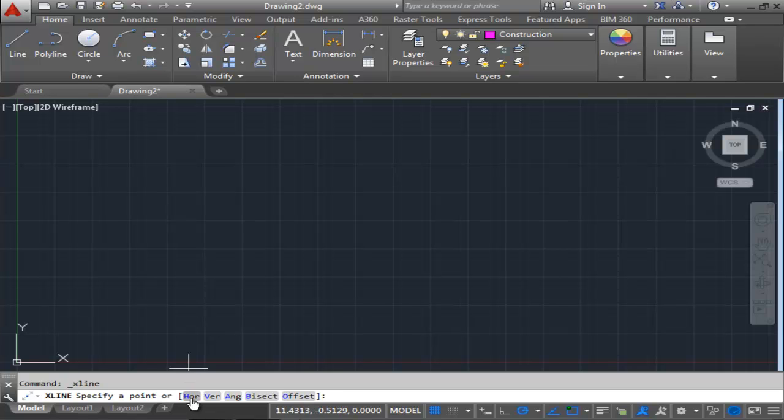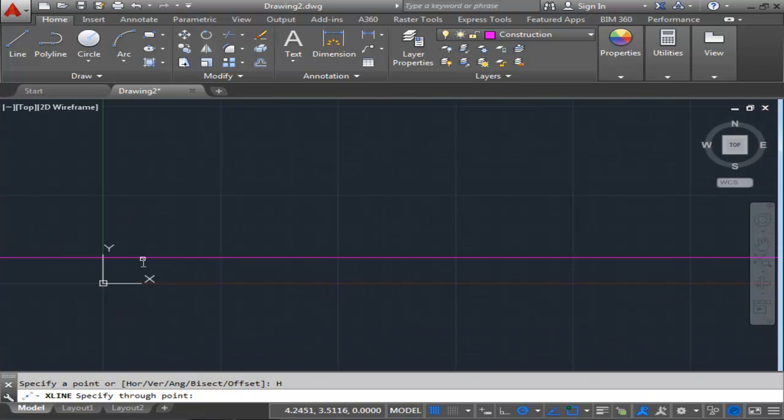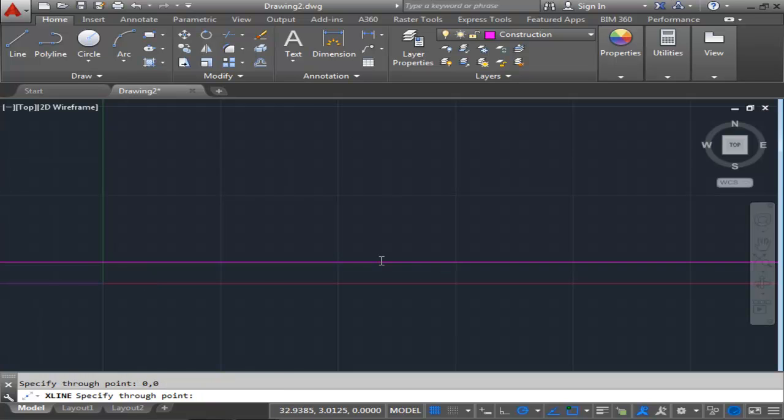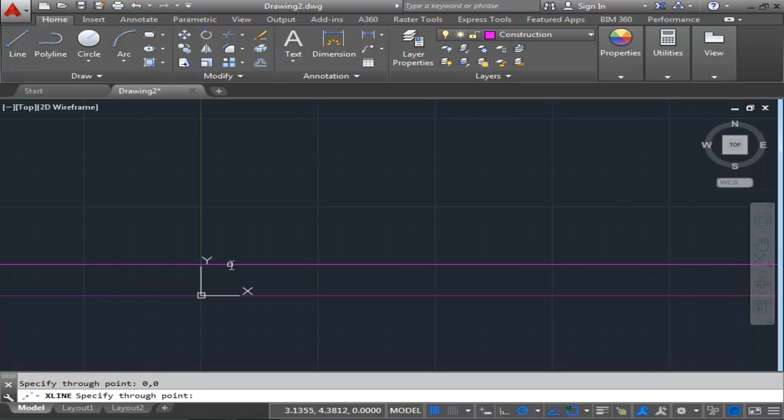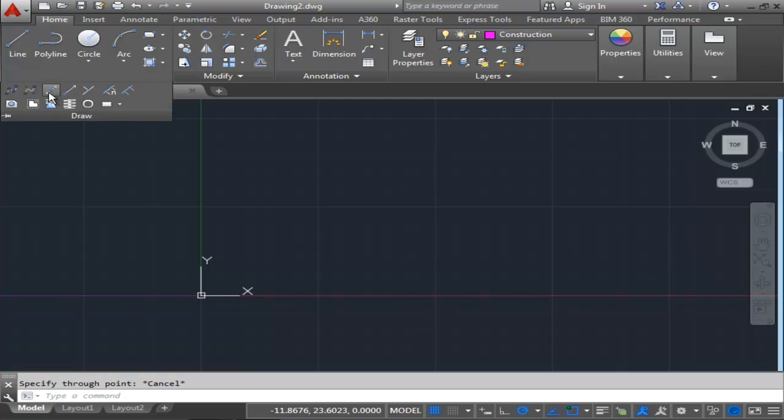I'm going to choose horizontal for my option, and for our first point, I'm going to choose 0,0 for the initial point.